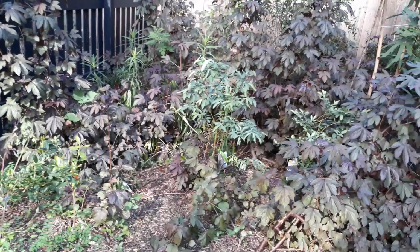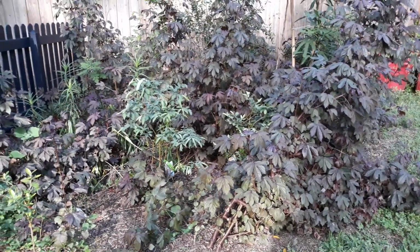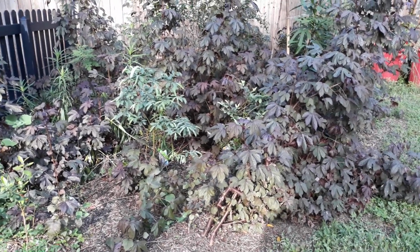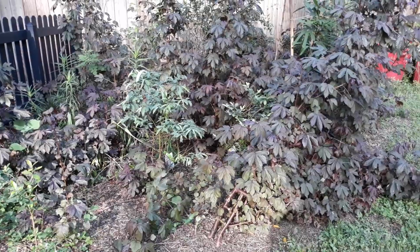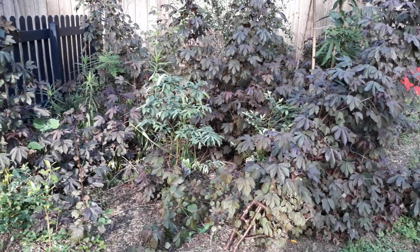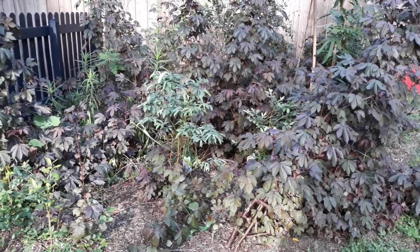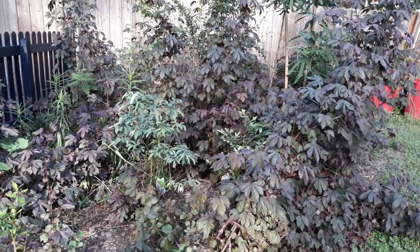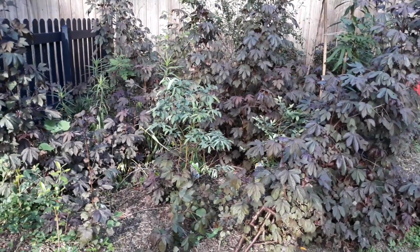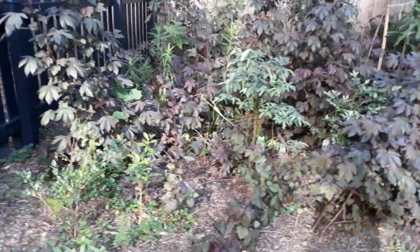But as you can see, what's popping out right now is the Cranberry Hibiscus. If you're not familiar with that, it has an edible leaf on it. It actually has a very good taste to it, kind of a sweet taste. And then it has, I guess it's a seed pod, that you can make drinks, tea, or a sweetened drink. I haven't taken advantage of that yet, but I've got to probably trim some of this back. I kind of let this area go and just let it do its own thing, but I'll probably cut back the Cranberry Hibiscus.